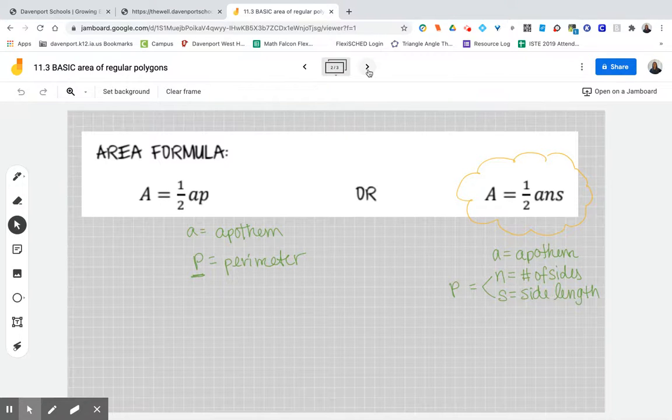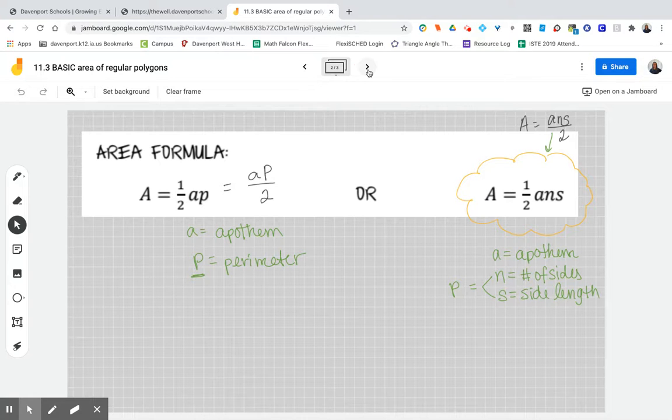We use this one most of the time because once you plug everything into it, you don't have to do N times S first and then 1/2 times A times N times S. Another way you will see this written is A times P divided by 2. Here, you could write this as area equals A N S divided by 2. Either way is going to give you your answer.